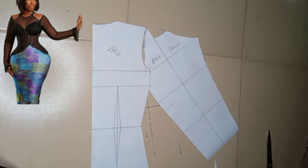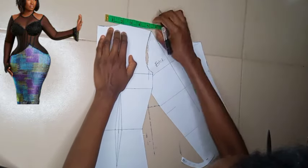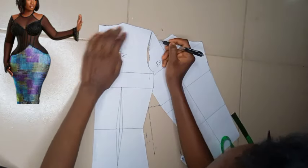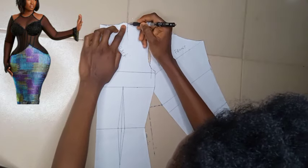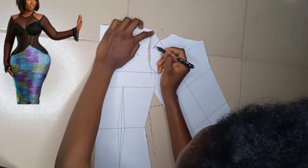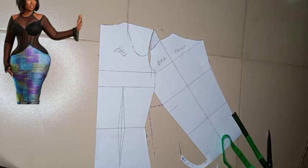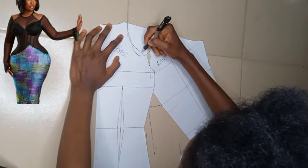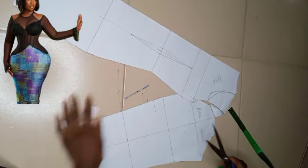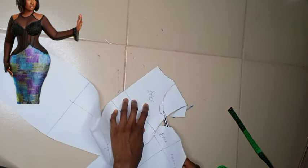I'm going to tape down the sleeve like we did for the front. Remember, initially we removed half an inch from our previous neckline for the front; we'll do the same for the back. For the back, please note it is one inch total, because for the front we removed half an inch initially and then another half inch, making it one — so it is one inch for the back in general. Whatever you're doing, make sure your shoulder for the front and back are the same. For the sleeve, make sure the 1.5 inches you used for the front at the center sleeve is the same measurement you use for the back.